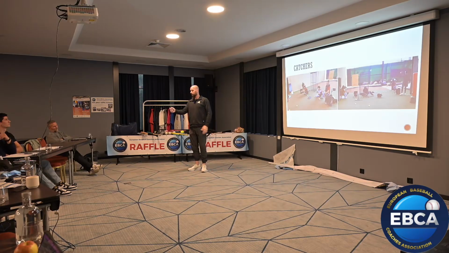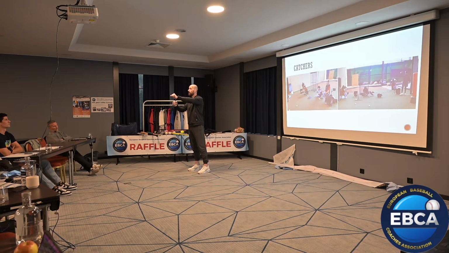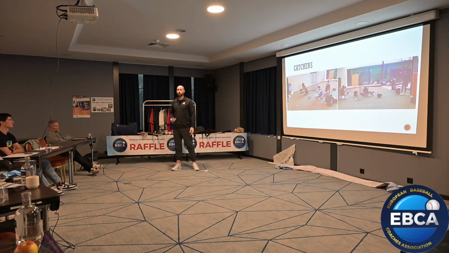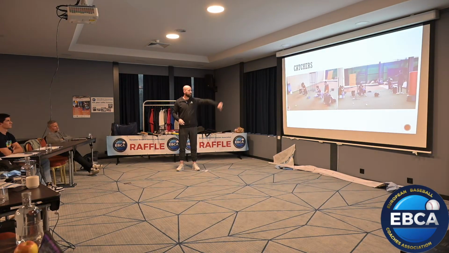So if I want the ball here and it's here, the best way to get it and to use the required velocity model and do the things I want is to move the glove out and come around and go get it. We call it a two-part move. I don't want them to go straight to the ball. I want them to create a route, just like an infielder would create a route around a ball to get around it to make a throw. I want them to do the same thing when they're catching. So when we do our rollies, we have them moving their hand back and forth and then working. You'll see them come around and try to go get it.